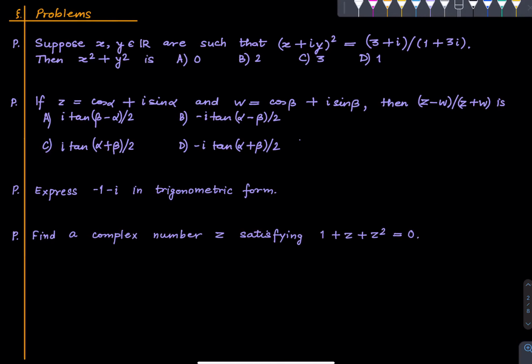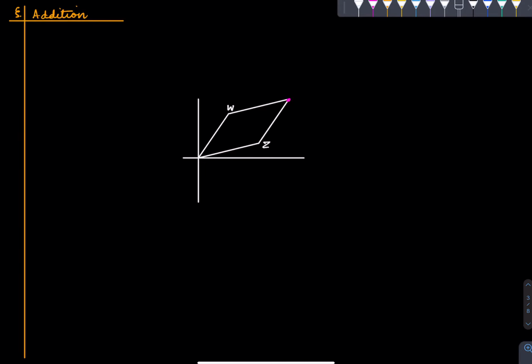Here are some problems for practice, very simple problems. This one we will talk more about in later lectures, but for now we can just use the quadratic formula and figure out what complex number could possibly satisfy that. There are two distinct complex numbers satisfying this. Find both of them. All right.